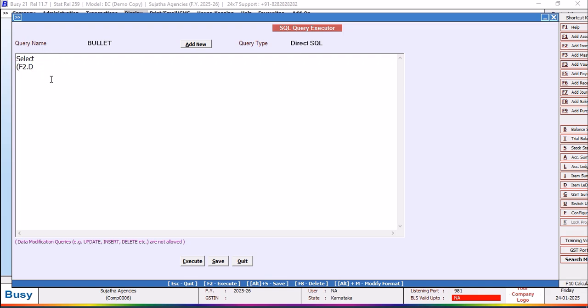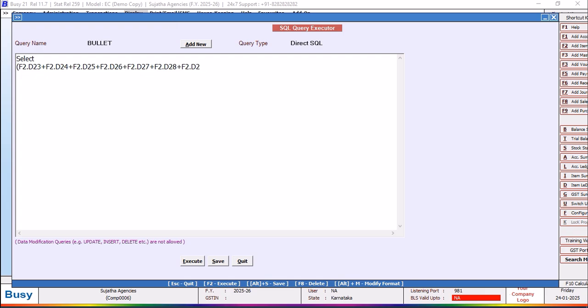F2.D23 plus F2.D24 plus f2.d25 plus f2.d26 plus f2.d27 plus f2.d28.